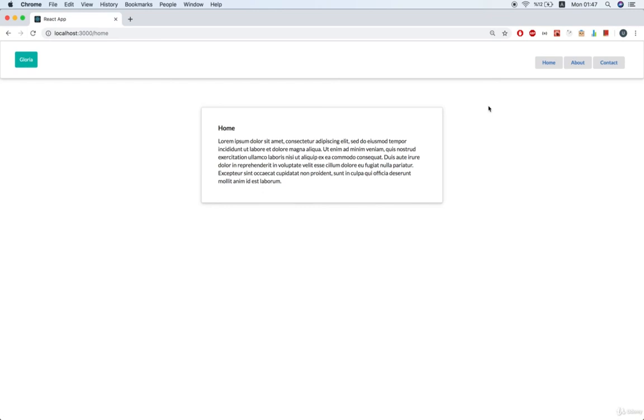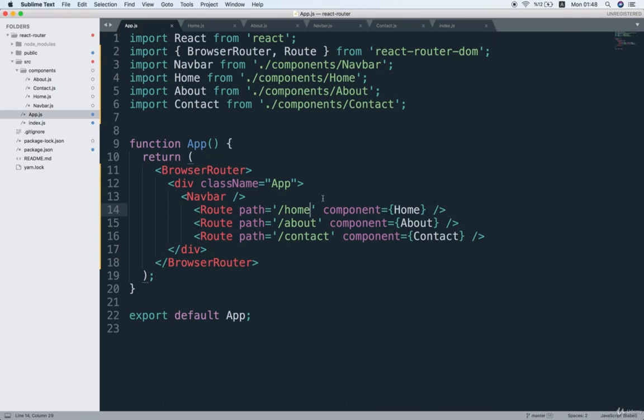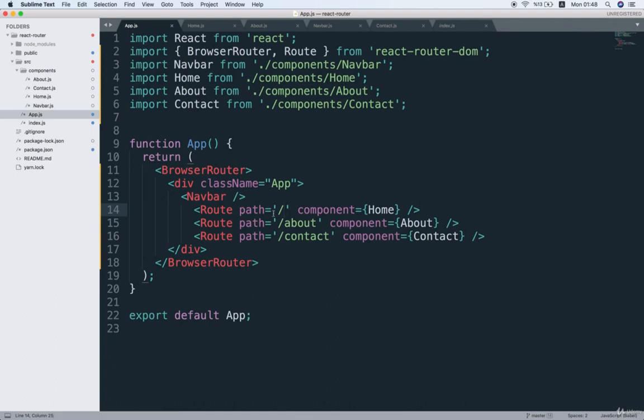So that means the way that we get around that is either by doing what we just did, by changing the link to home, but I can understand that you might not want to do that. So we'll change it back to just the / there, and we'll change this back to just / as well. And then the way that we can get around this is by saying, okay, make this an exact match. So the route has to be the exact path equal to /.